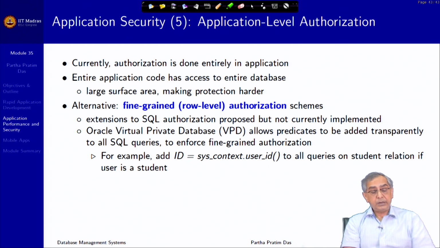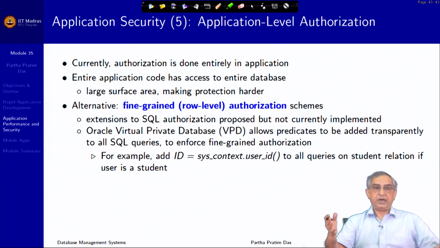Several alternatives for fine-grained, row-level authorization, that is authorization on rows, have been proposed, but are currently not implemented. Oracle Virtual Private Database allows predicates to be added transparently to SQL queries to enforce fine-grained authorization, but these are not widely available and not standardized.